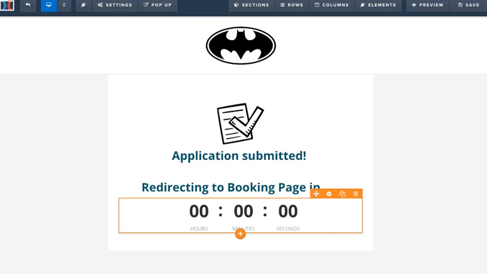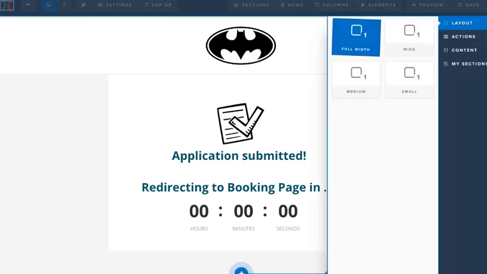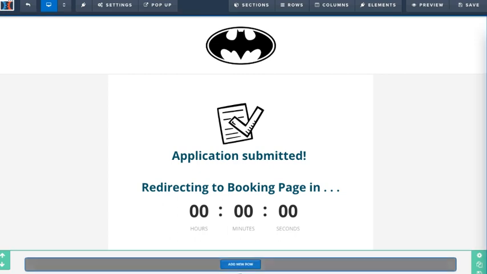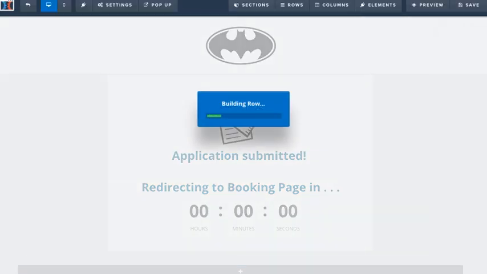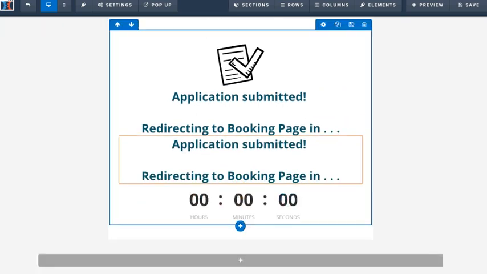Now that's option one. Option two, and I'm going to add a new section here. That way you can choose to keep whichever one works best for you. And I'm going to add a new row. I am going to add some text.